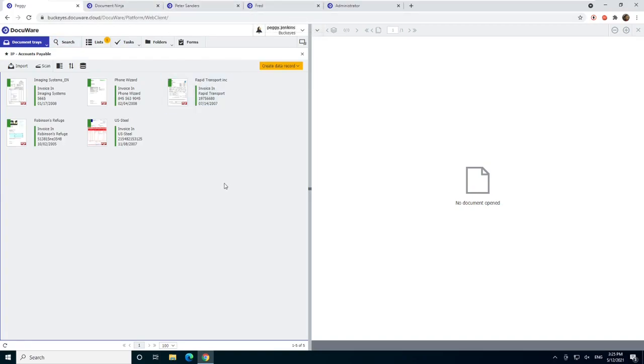Just to keep that in mind, as the topic is, where is my invoice? As we're storing invoices and having them go through a workflow, sometimes we lose track of it and aren't sure where it went. So we're going to go through a couple scenarios that will help us track those down and be able to confidently find where it is.